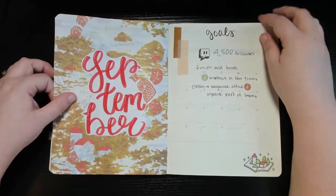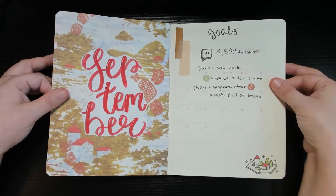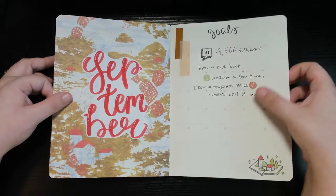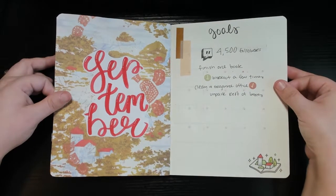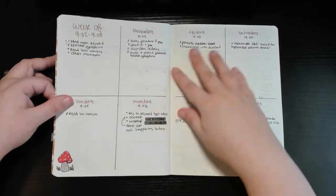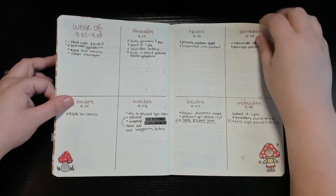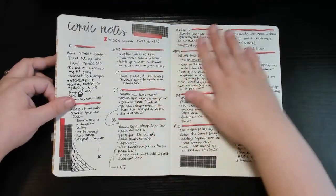Here we have the 1 month that I did a plan with me with that I still quite like a lot. I'm still so sad that this paper is so thin in this journal. Here are these weeklies again. Like I said, I've stuck with this type of weekly for the most part.